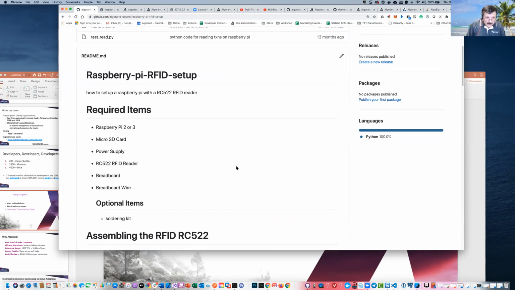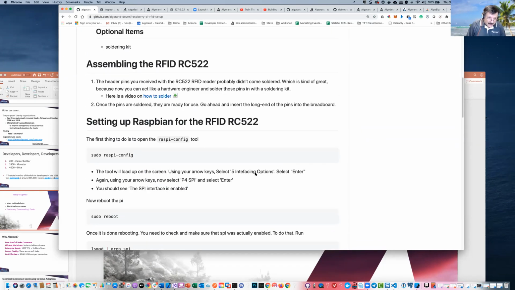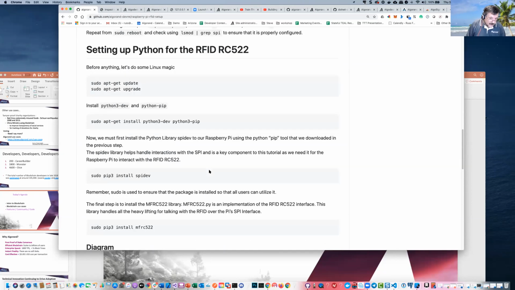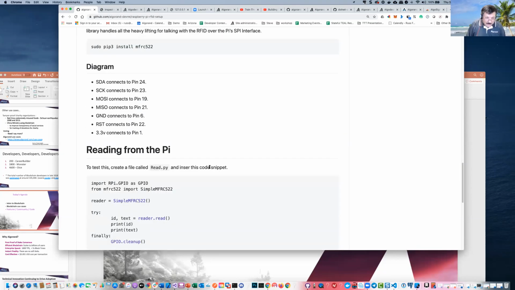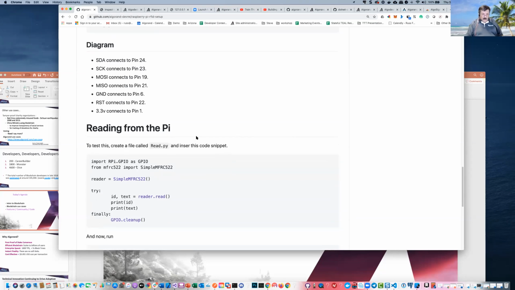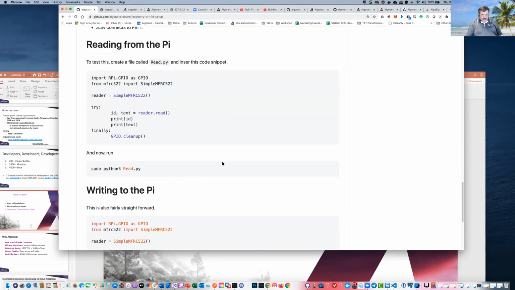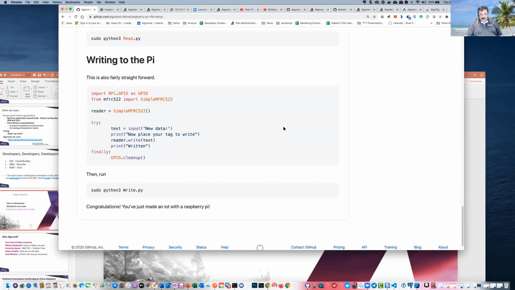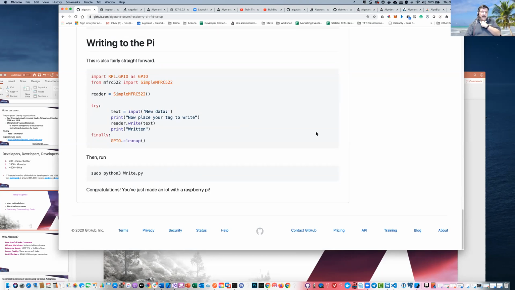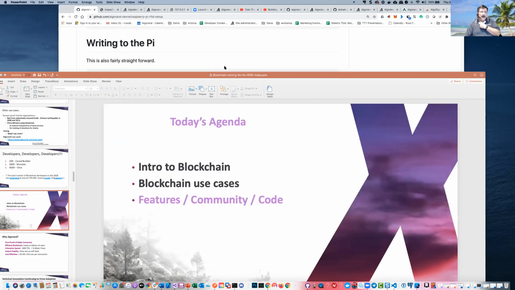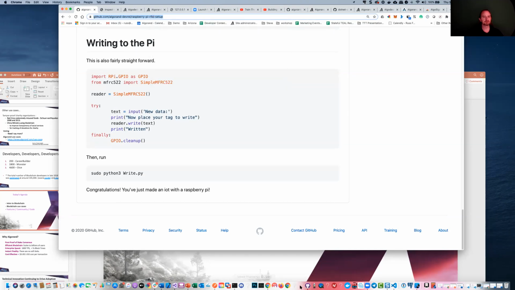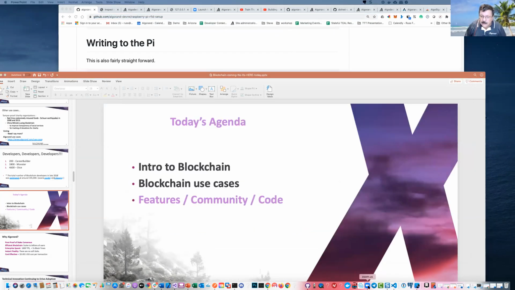This particular repository will go exactly through how to do that. I'm also going to cover getting a node set up and the different ways you can do that. But that's basically what you'd be doing: installing a node on that particular Raspberry Pi. And that just goes to show you how efficient the Algorand blockchain is, being able to run a node on a Raspberry Pi. I'm going to put that into the window for the chat.